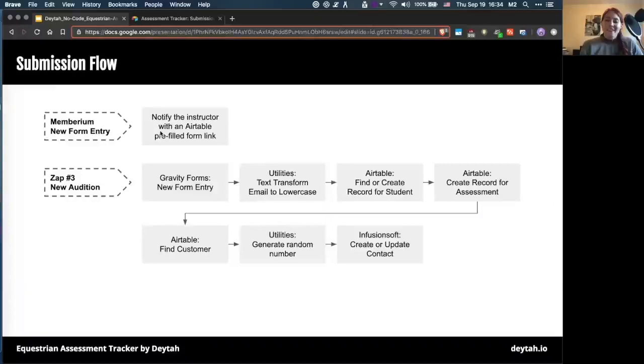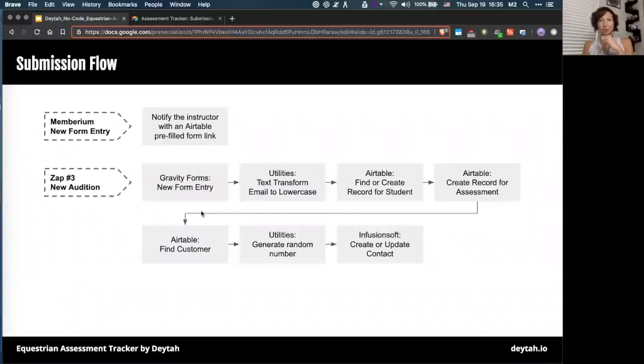So the email has all of the criteria that they're supposed to know that they're grading against. And then using Airtable's pre-filling URL shenanigans, we add in the email address of the student, what they're competing for, all of that good stuff.